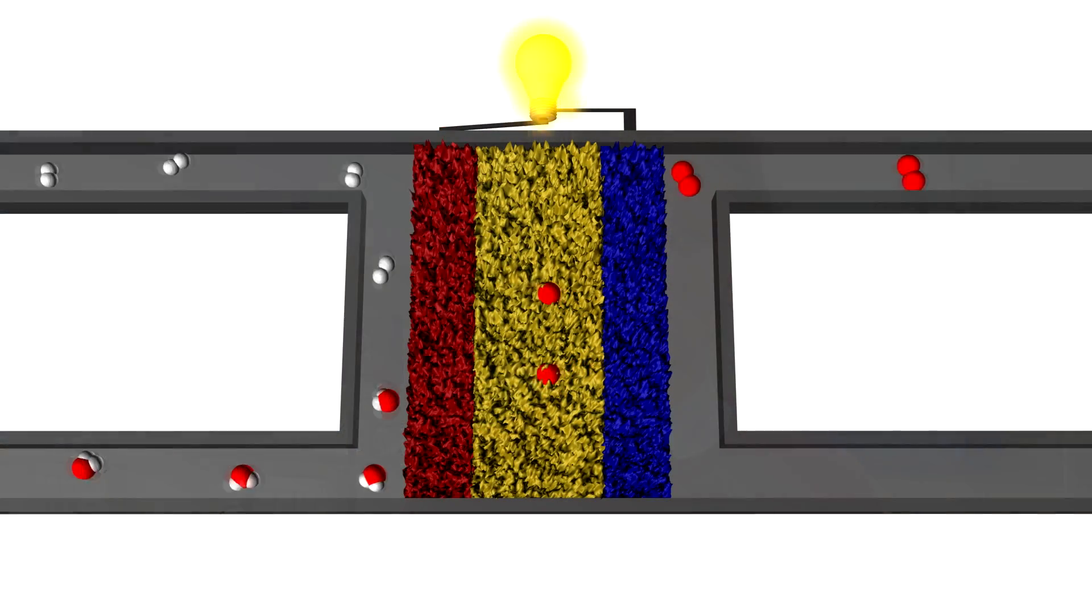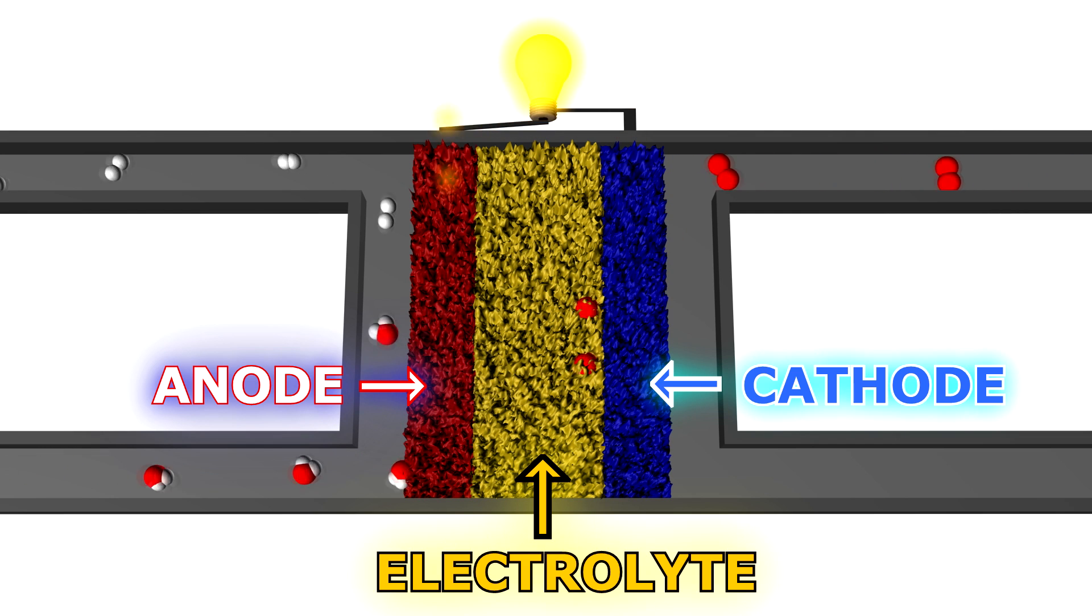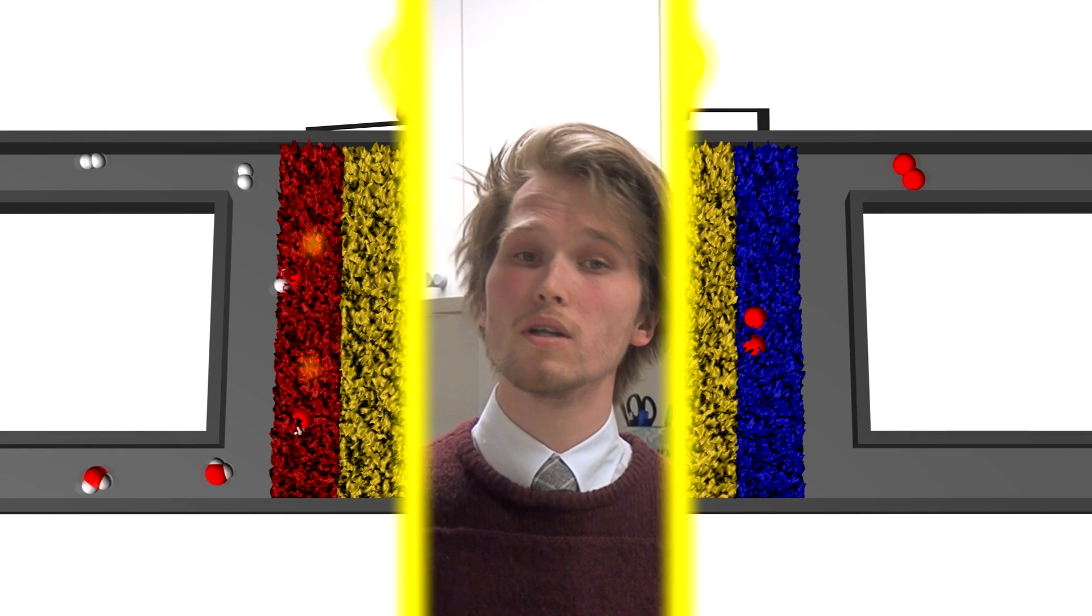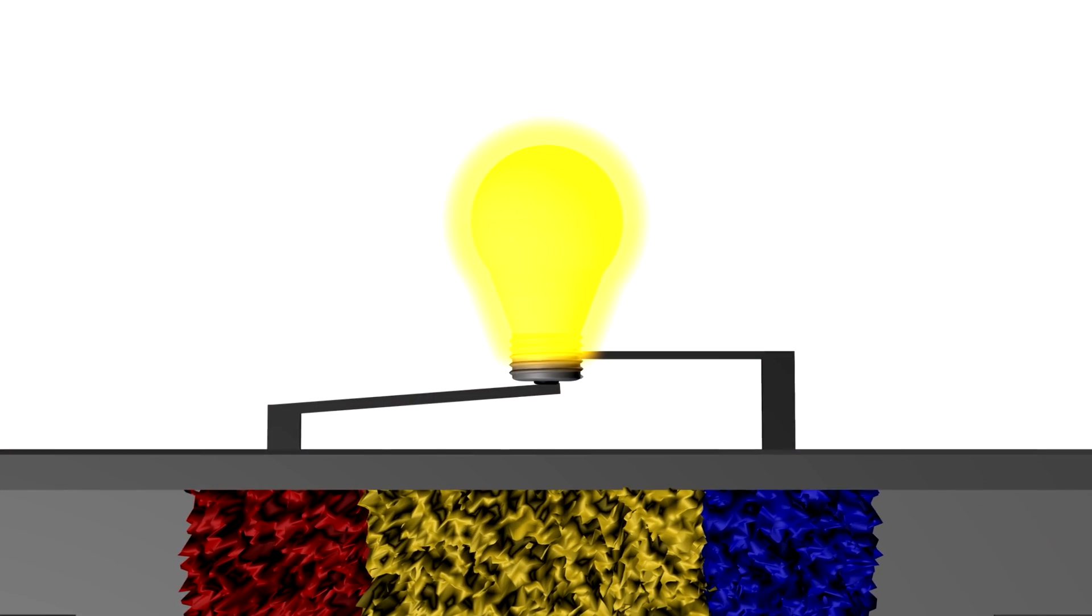Hello Martin, can you tell us what exactly are solid oxide fuel cells? Solid oxide fuel cell is an electrochemical device that converts potential chemical energy into electrical energy without the intermediate mechanical energy step. This electrochemical system consists of porous anode and cathode separated by electrolyte, which in this case is ion-conducting solid ceramic material. In order for a continuous electrochemical reaction to happen, electrons must move from anode to cathode. And the only way to do that is through outer circuit. And this is where we can harness the electric current.